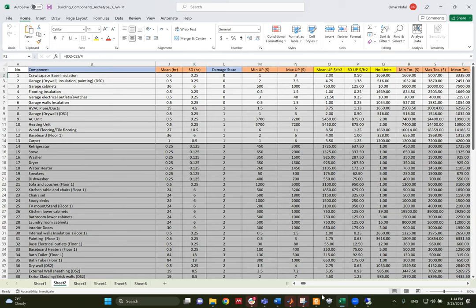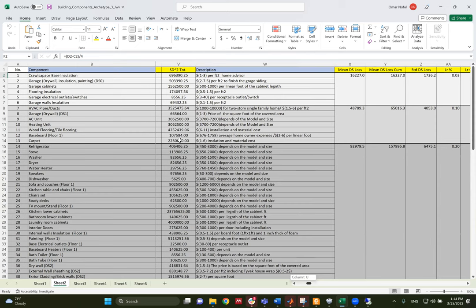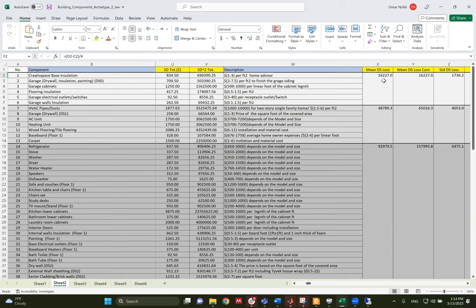Then what I did next is, I have the mean and the standard deviation of the replacement cost of each component. So I take the mean and the standard deviation of the replacement cost of the entire damage state. How? I take the summation of the mean of all the components here, and I put it here. And I take the mean of the damage state cumulated. I will tell you about the cumulated, but let's look at the absolute. So this is the absolute, and then I have a standard deviation of the replacement cost of the damage state.